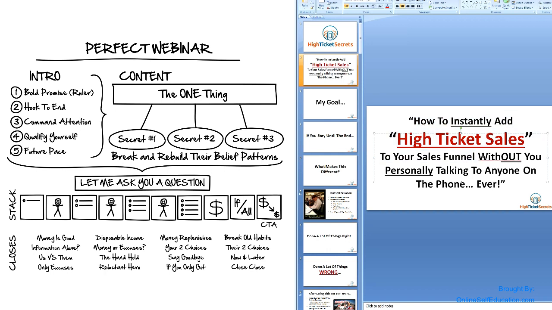But what do they not want? Okay, for my audience, they don't want to pick up the phone. So you do that without personally talking on the phone to anyone ever. Can you guys see that? So for your market, what is it? How to lose a ton of weight overnight without giving up carbs. Okay, do you see how that works? So that's usually what my one thing is tied to, the how to without. If you can figure out how to fit it into that little template, that little formula, it's magic, okay?